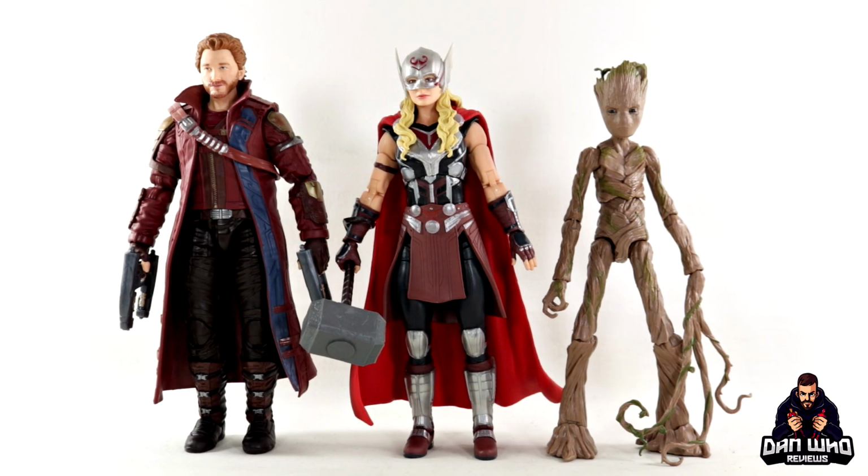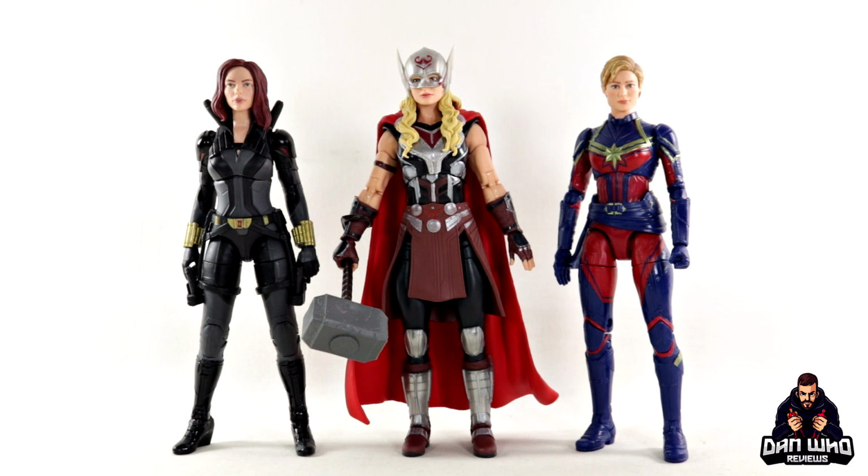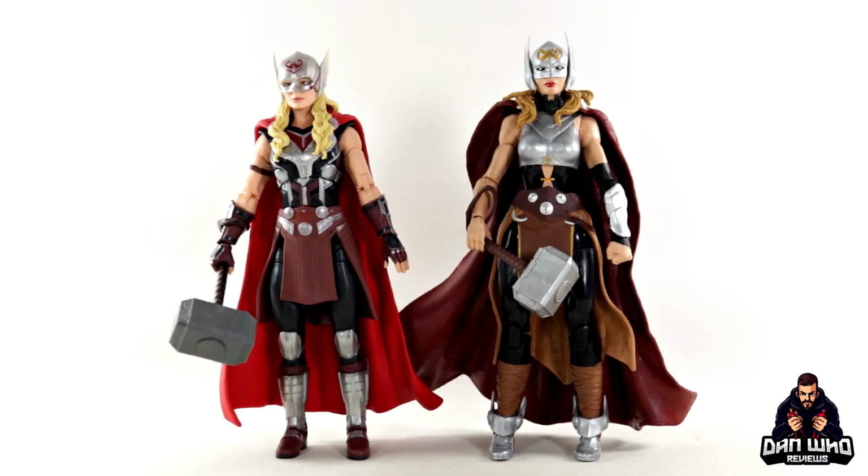Here we have the Mighty Thor compared to another couple of figures from this Love and Thunder wave with two Guardians of the Galaxy, with Star-Lord and Groot. And you can see Groot is about the same height as Mighty Thor. Here we have Mighty Thor compared to a couple of other females from the MCU, with Scarlett Johansson's Black Widow and Brie Larson's Captain Marvel. And it's always fun to do this comparison when we can.